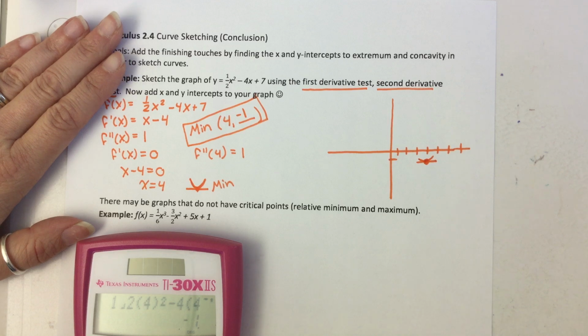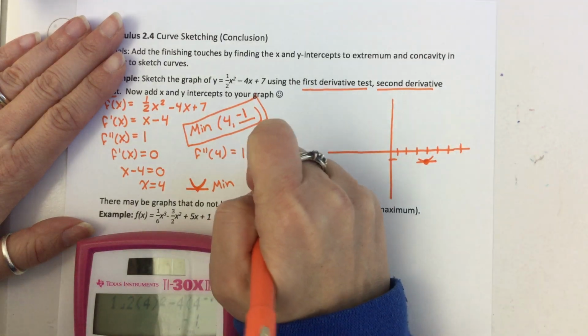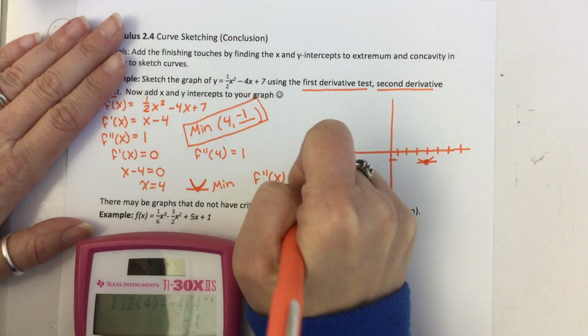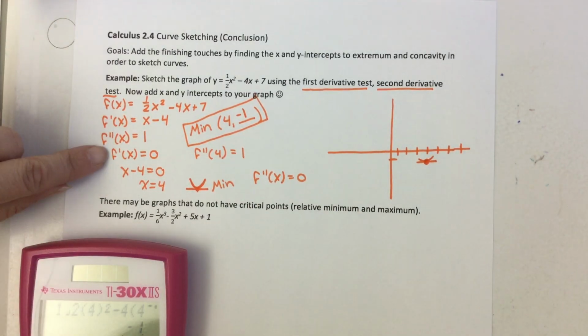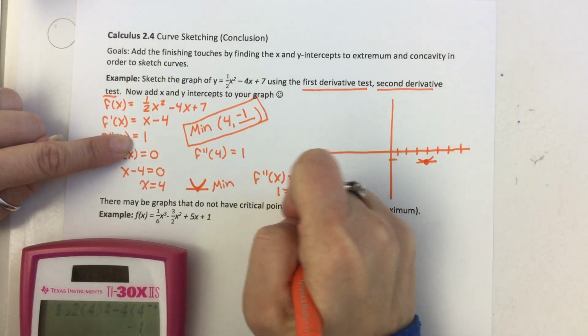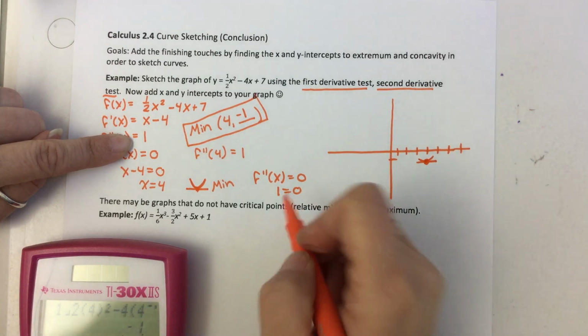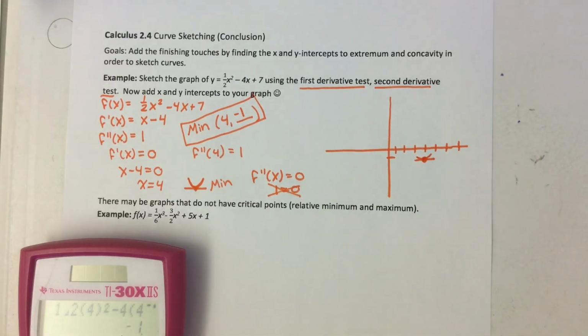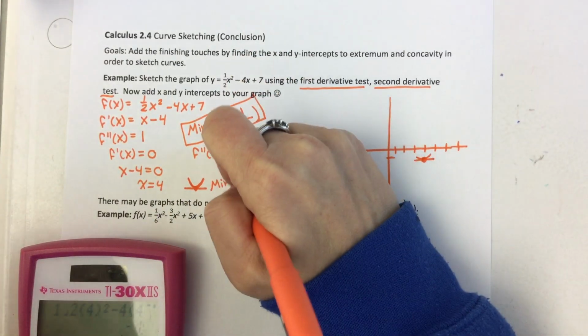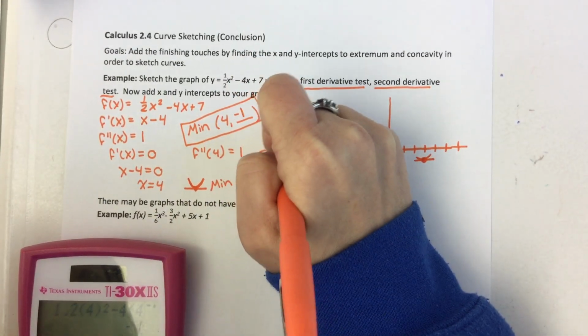Now what we want to do is see if we have an inflection point, a point somewhere in the graph where it's going to change from concave up to concave down, meaning it's going to change on whether the graph is opening upwards or opening downwards. To do that, you take the second derivative and set it equal to 0. Well, if I take the second derivative, it's 1. 1 equals 0. Well, there's nothing to solve for because there's not a variable. 1 does not equal 0, so we have no inflection points.